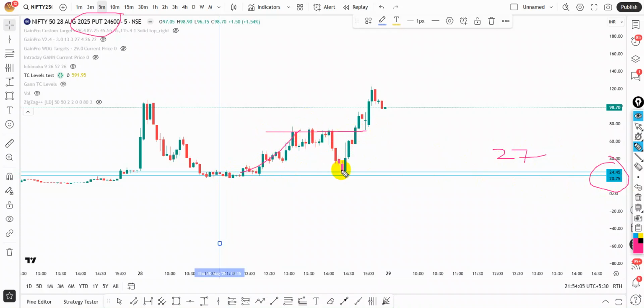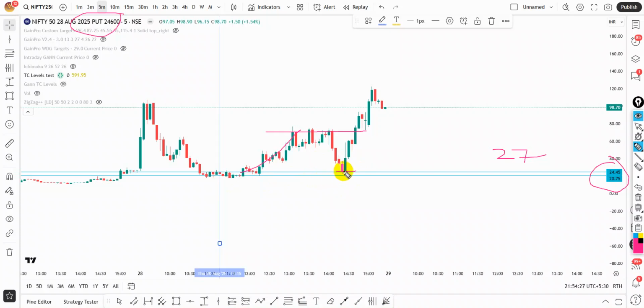And again it came down and touched the same candle. See the type of respect it gives on the timing candle. That is why I'm saying it is time tested. So you don't have to worry about trading this candle. Maybe out of 10 trades, you might lose 2 trades. I'm not saying no, but 8 trades you will definitely have a win.